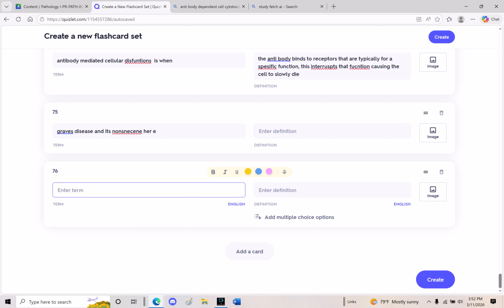In myasthenia gravis, the important thing you're going to see is weakness that gets worse by the end of the day, especially around the face, because the face has some of the most active muscles in your body. You'll see things like ptosis, which is when an eyelid starts to droop because you lose control of that muscle. You can have diplopia, which is double vision, because your ocular muscles can't work together to keep things in focus.